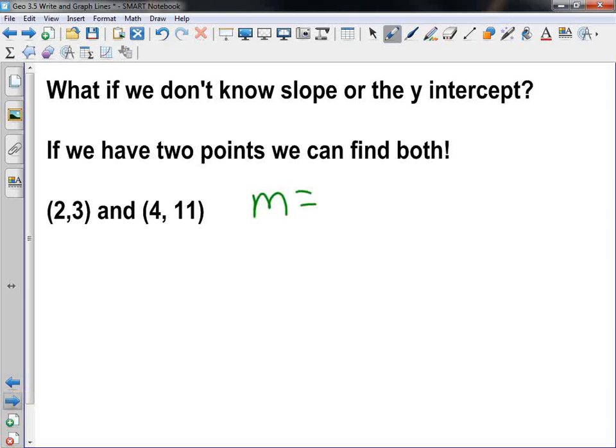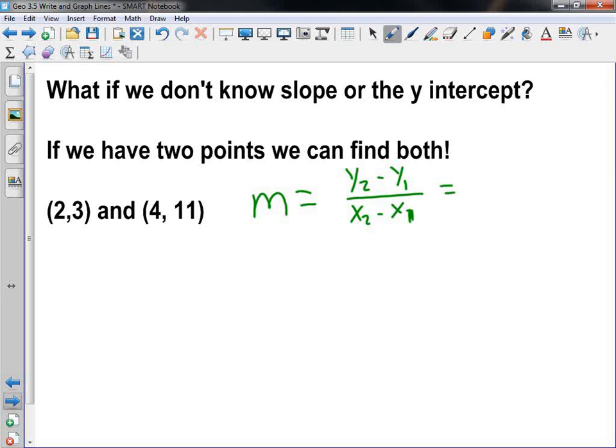How can I find my m value? y2 minus y1. Oops, that's a 1. There we go. All right. Your way would have worked, but that's too long. Okay. All right. So that's how we find m, right? Once we know m, we're going to have to plug everything in again, right? So let's find out what m is going to be.